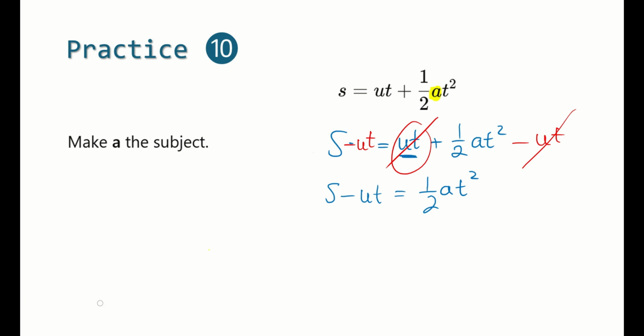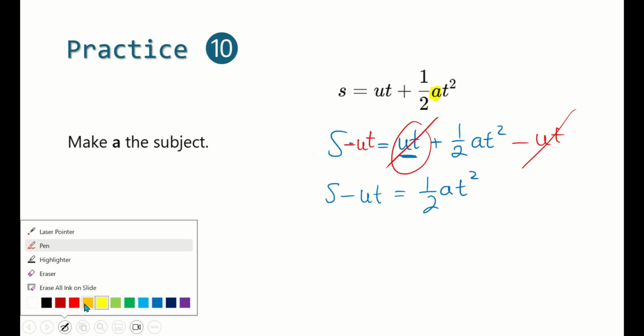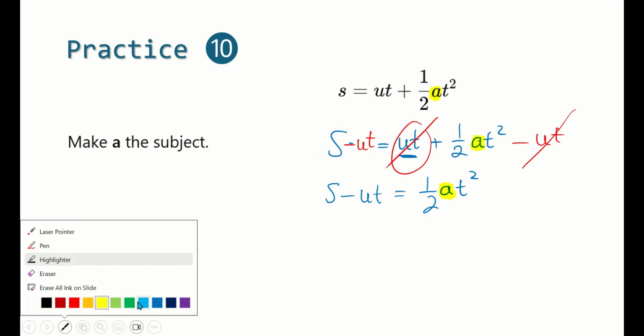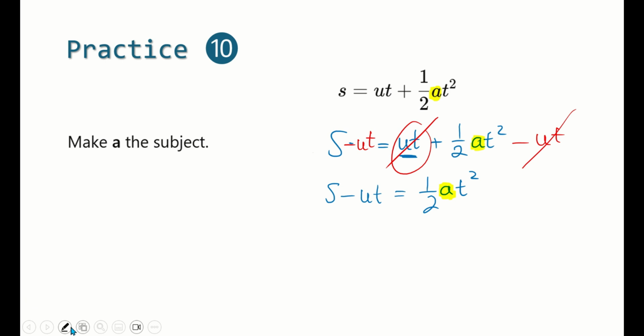Again, let me highlight. This is the one that we need to let alone. This a, right, and this a. So everything but a must disappear from the right side. But how are we going to do that with a legal process? We cannot just let them disappear, because then we change the value. My suggestion is you can do it step by step. You multiply both of them by two, so we cancel out these two, right?